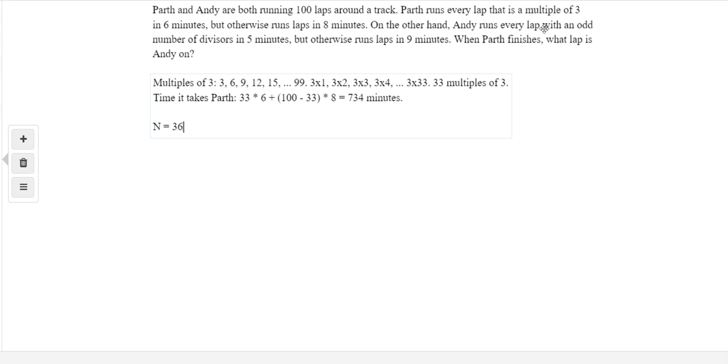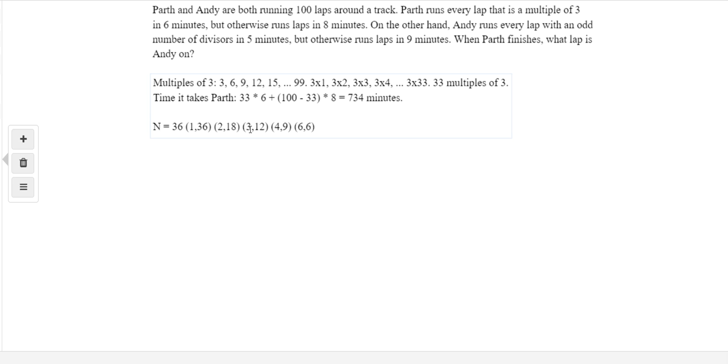We see that the divisors come in pairs that multiply to 36. So for example, 1 is paired with 36, 2 would be paired with 18, 3 with 12, 4 with 9, but then 6 would be paired with itself, because of course 36 is a square number because 36 equals 6 squared. So in general, what we see here is that every divisor, except if the number is a square number like in this case, would be paired with another number distinct from itself. So 1 is paired with 36, 2 with 18, and so on.